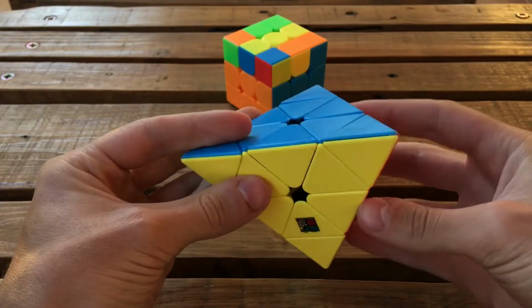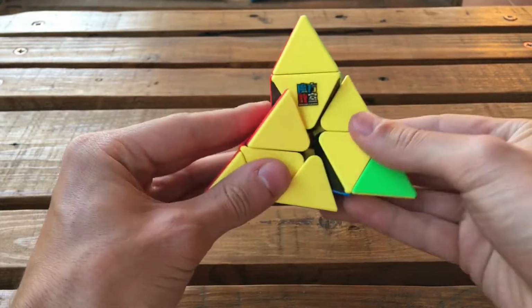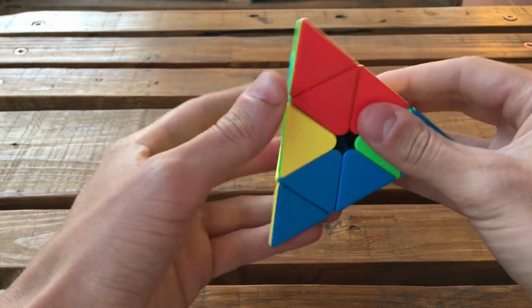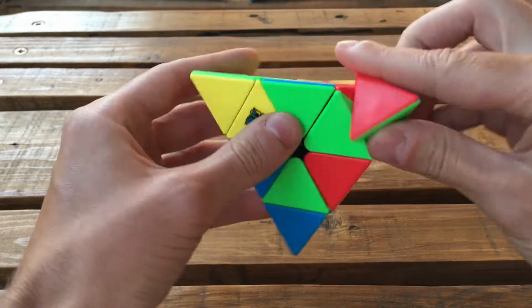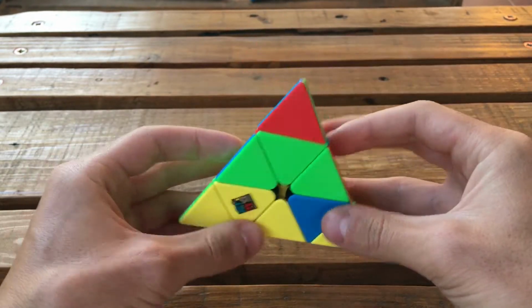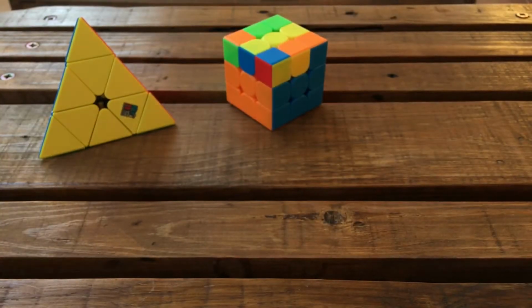This is my first Pyraminx, so I have no idea how it works. So let's see if I understand how to turn this. If you saw my last video of this cube, it was really hard to understand how to turn it at first. Yeah, but this one is a little bit easier. Yeah, I'll have to learn a little bit more about this one. Let's see what's in the other box.